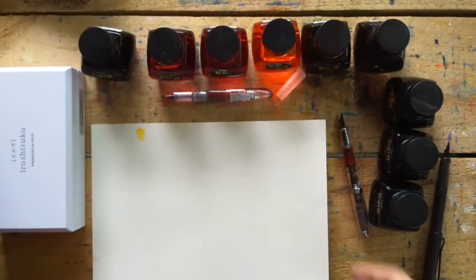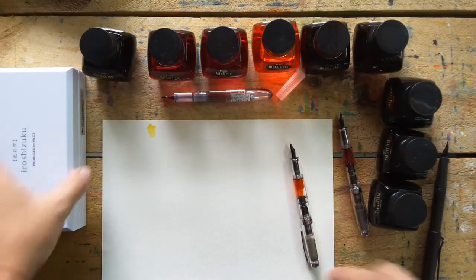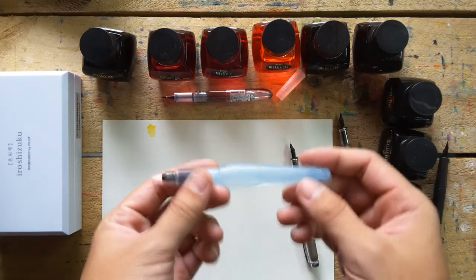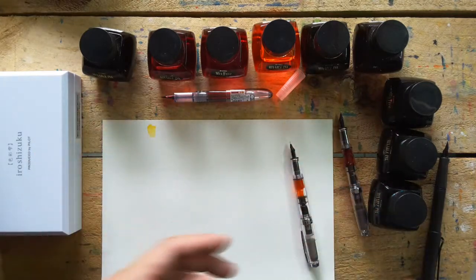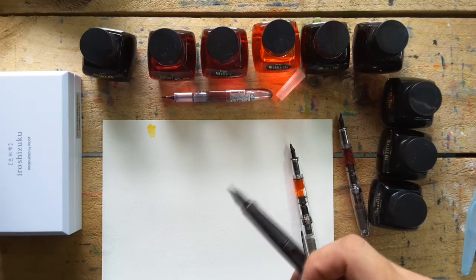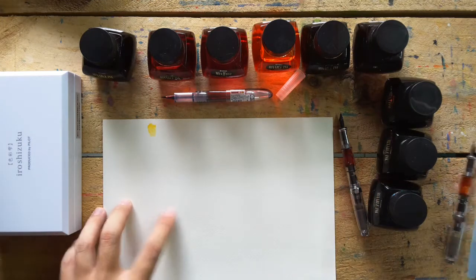And now let's start talking about the ink. First, if you want to use my way of using a water pen to drag the color out and mix other beautiful, awesome colors, you can't use waterproof ink. Let me show you what the problem is with watercolor.